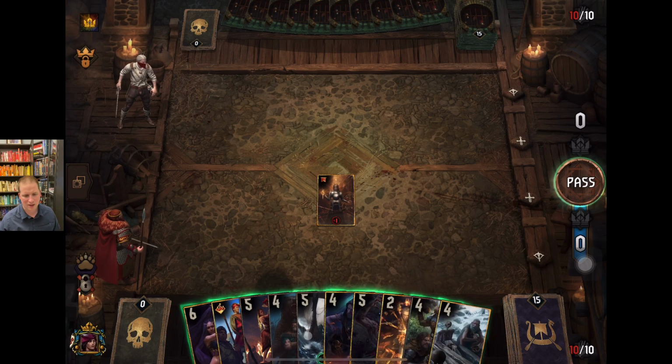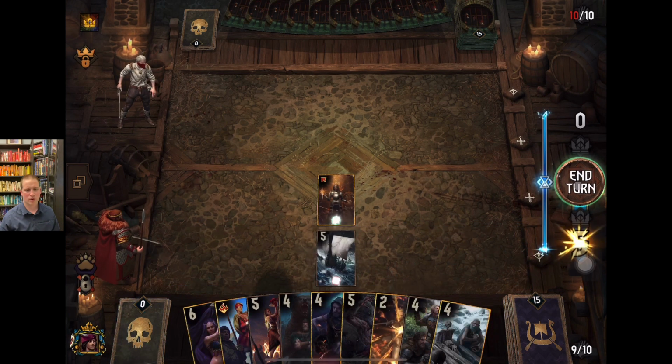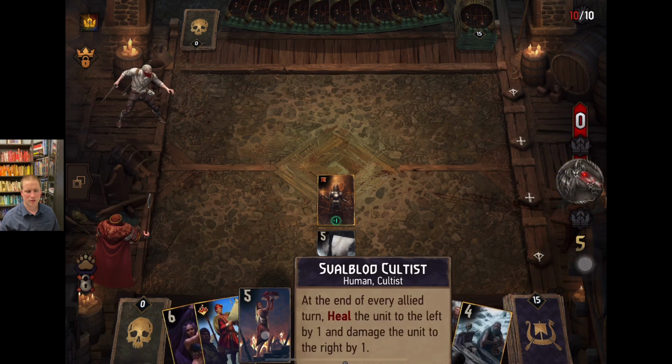I actually think here we're going to go down with the Moonlight Longship, and we're just going to let it sit. And if we get lucky enough, we'll be able to put Svalbard Cultist to his left.